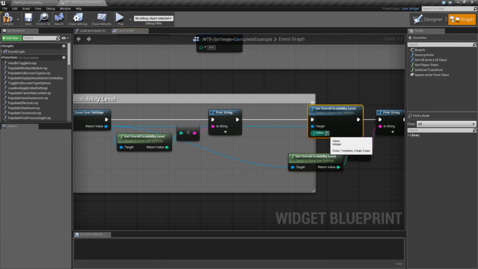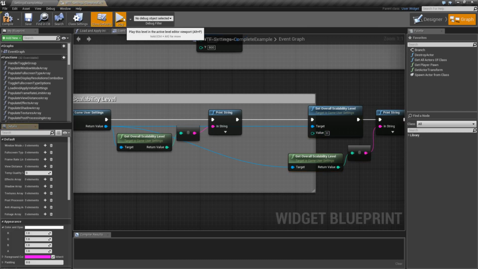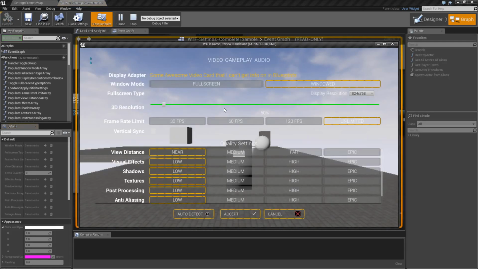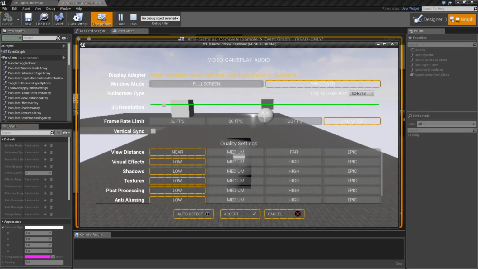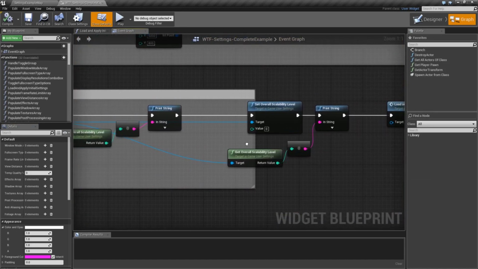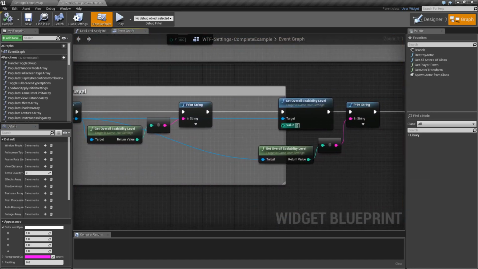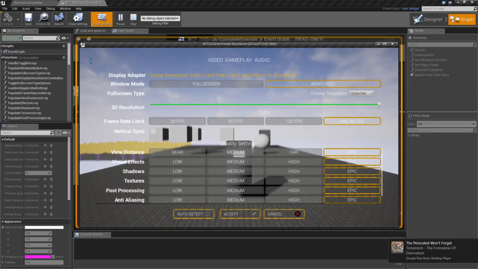Let's set this back to 0. And it should... Did I not plug that in? No, it's plugged in. Oh, it's still set to... There we go. So that should go from low to high. Yep, okay.